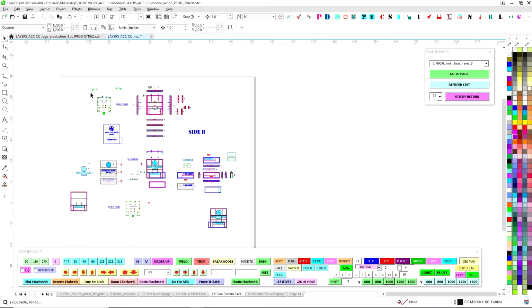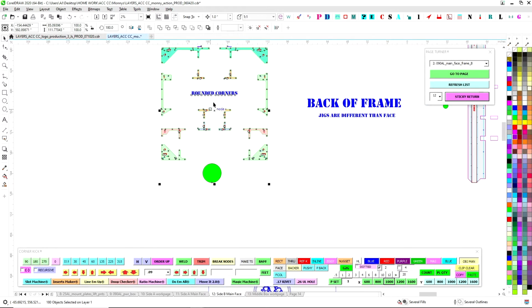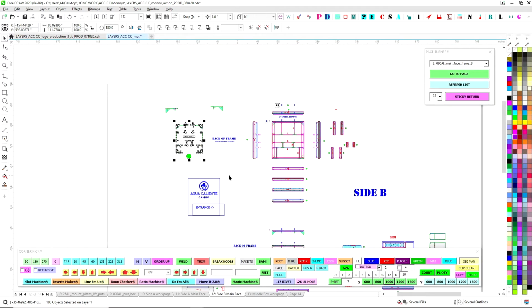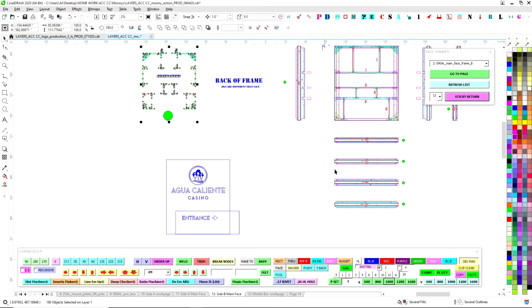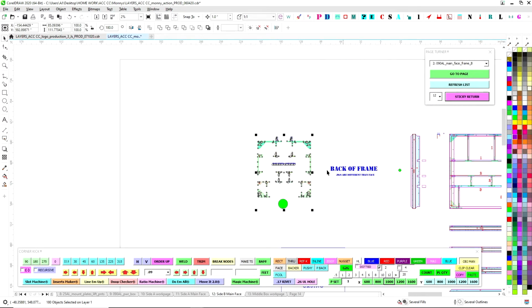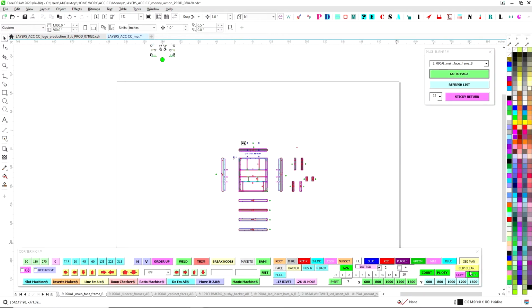And then what we're going to do is just grab, I know that I need these jigs. These are the jigs for the back of the frame. See, I have it labeled, because eventually this whole thing will be exported as a reference PDF for Fab, and they basically have now learned how to do this. So when they come to this page, they understand that this is the back of the frame and the front of the frame and stuff like that. So I'm going to go ahead and copy this, and we'll sneak back over to this, and we'll hit paste over here. And so that's jigs.